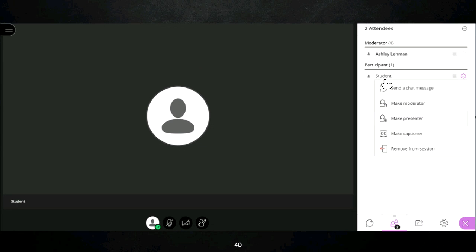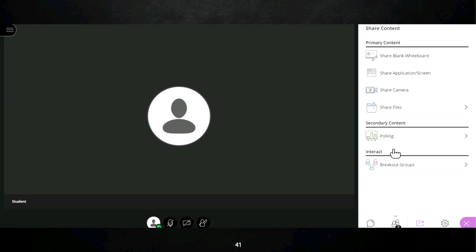So if I wanted to give this student privileges to present their screen or share their screen, you can hit this little icon here. It's like a circle with 3 dots inside, and you can hit Make Presenter. And once you give them that option, then they'll see this when they go into this Share Content icon, where they have the option to share their screen. And then also, when you're a moderator, you have this Breakout Groups button. I don't believe you have that as a participant. And then when you hit that, you can decide how many groups you want, and then you just hit Start, and it will break the students into groups.